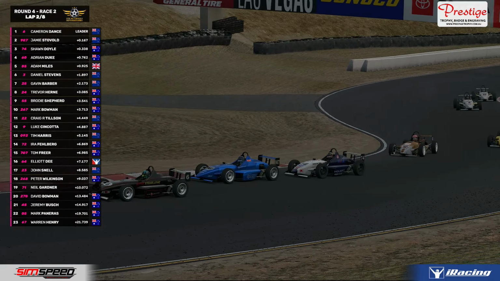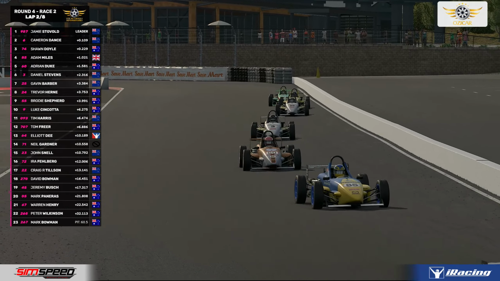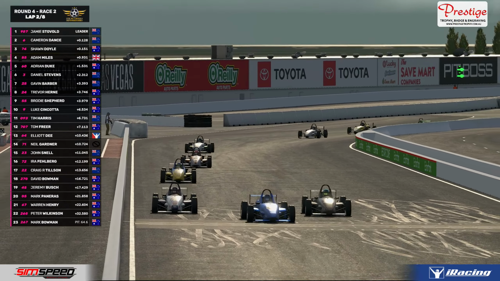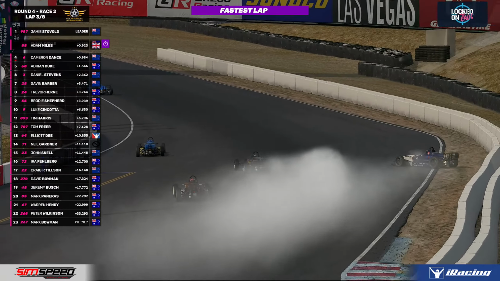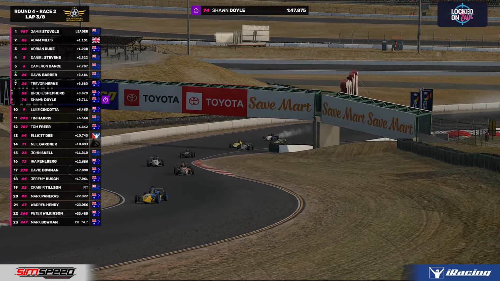Defensive line, a bit of contact there between 3rd and 4th, Doyle and Duke, part of the concertina effect as Dance hits the wall on the outside. He might have some suspension damage from that. Jamie Stovall looks to take the race lead. Sean Doyle next. Adam Miles still sits in 5th, but chaos at the final hairpin. Again in the wall. Dance has collected Doyle as well. He's cut the inside corner. He's whacked the wall and bounced out into Sean Doyle.